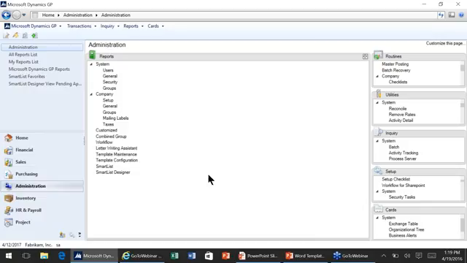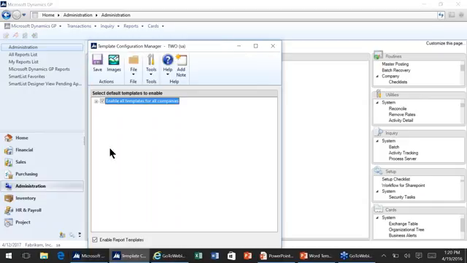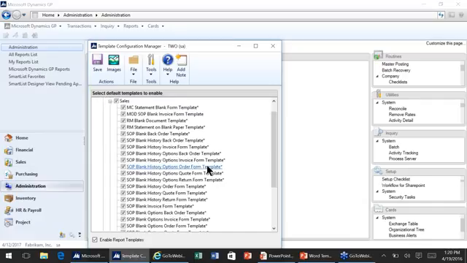Okay, so I'm going to go ahead right now while we're seeing that. We looked at our list of default reports, and one of the reports on there, I'll show you real quick, is our RM statements on blank paper.